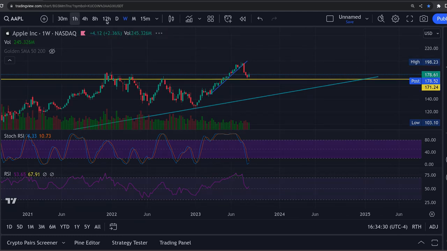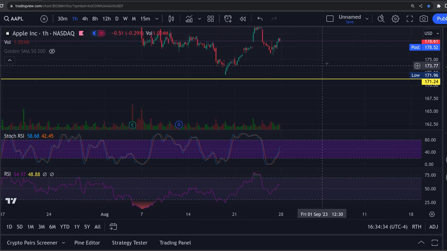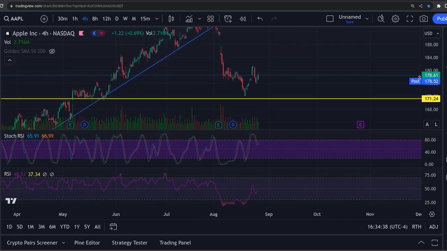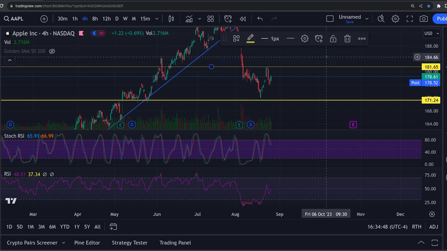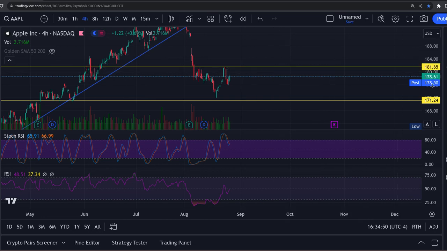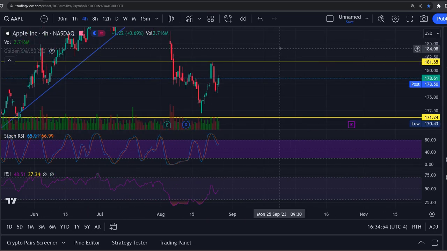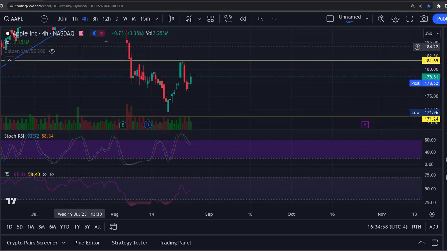But anyway, on the 1 hour it is still heading up, so let's dig into this a little bit deeper. That 4-hour is heading back up. The first major resistance we ran into was right up here at roughly 181.65. That was the high end. You can see we came up and smashed into that and have gotten rejected so far. So we're going to use that area as our first main area.